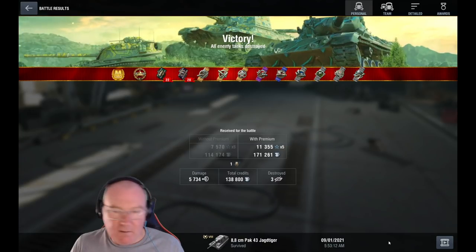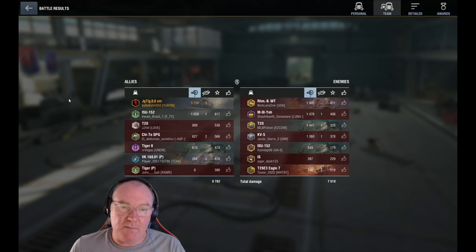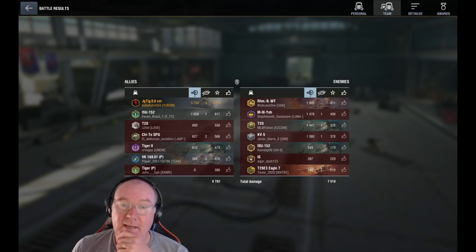That's nice. 5,734 damage, big numbers, mastery, better fish 4324 of the Yukon clan, Canadian maybe. Great freaking drive, buddy. Great freaking drive. Jeez, we've got a lot of replays here.